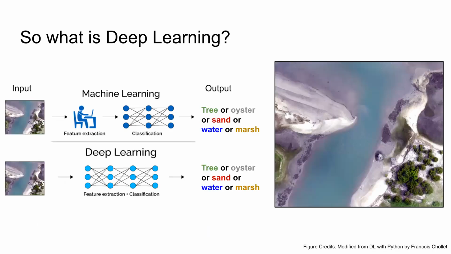And often this is really the only pathway, the only effective way to do this, with imagery data or with really complex spatiotemporal series. Let's say here we want it to classify all these different land cover types in this drone imagery. Well, we might have to decide all these features for trees and oysters, and texture complexity might help distinguish oysters. In deep learning, it's going to learn all that on its own.